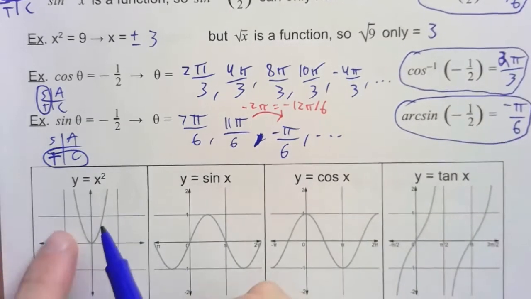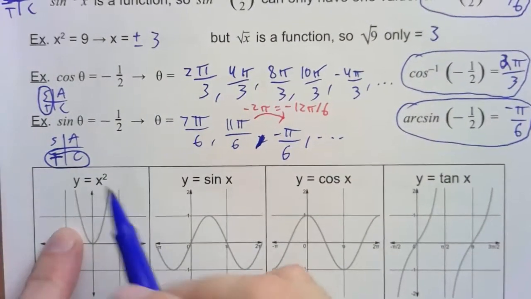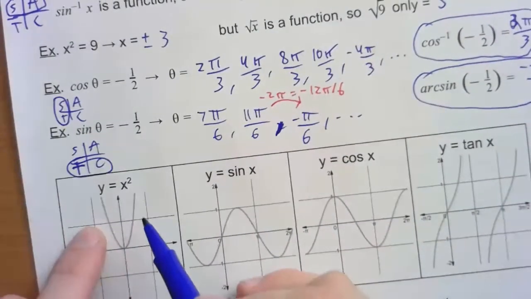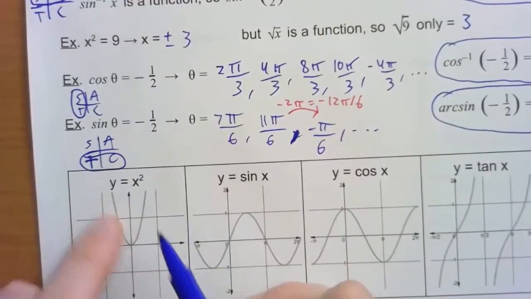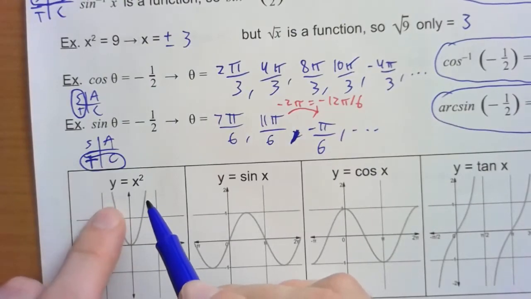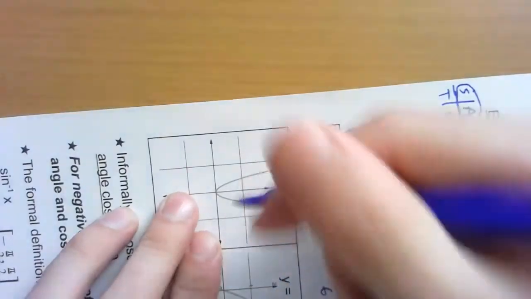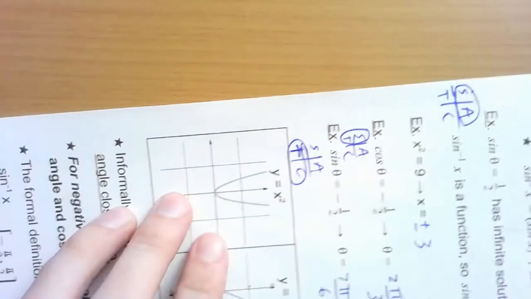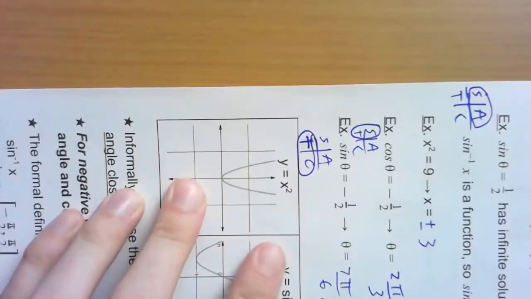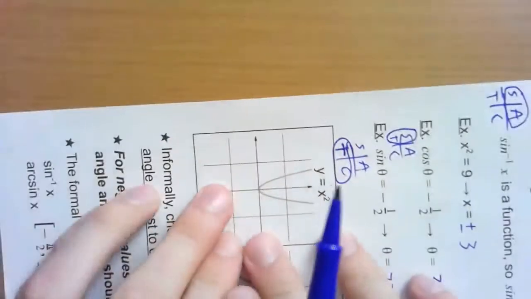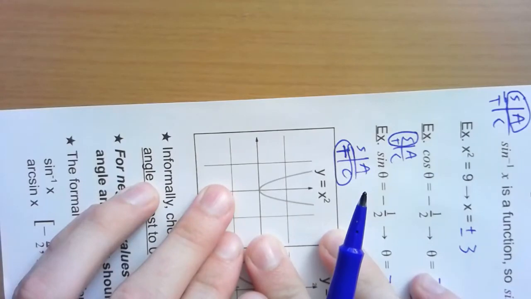And so what happened was, if you have a function like y equals x squared, when you switch it to its inverse, you switch x and y. Right now you have two x's with the same y, and that's okay for a function. But you switch it to the inverse, and now you have one x with two y's. That's not okay. So the inverse of y equals x squared is actually not a function.